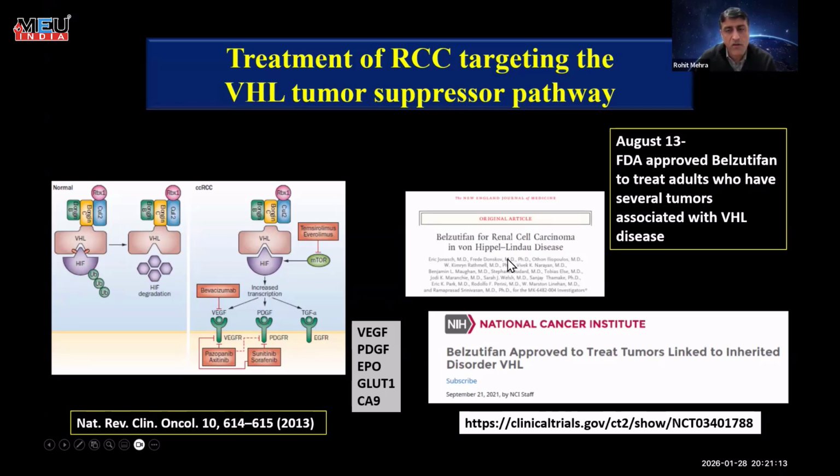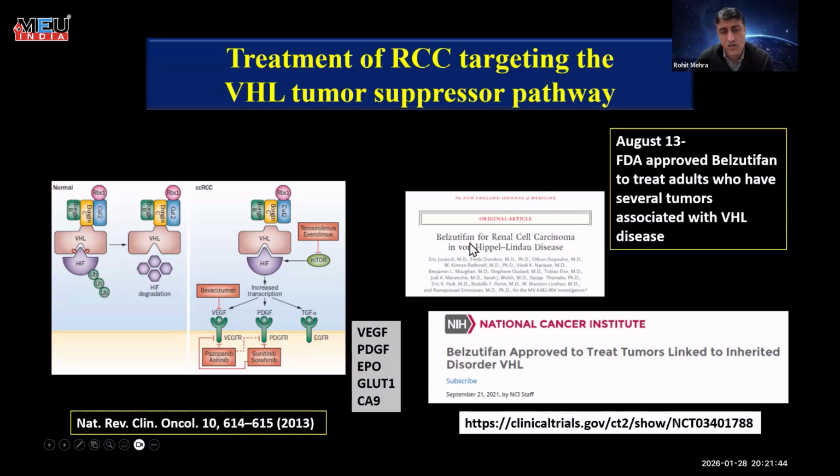And also, I hope you have been following the remarkable belzutifan story. In 2021, belzutifan was approved for adult patients who have several tumors associated with VHL disease. I would highly recommend visiting this NEJM paper, which showed us that belzutifan will lead to a reduction of different tumor subtypes, not only renal tumors, but also other tumors associated with VHL syndrome, like, for example, hemangioblastomas and pancreatic tumors. And belzutifan can lead to a remarkable reduction of the tumor size.